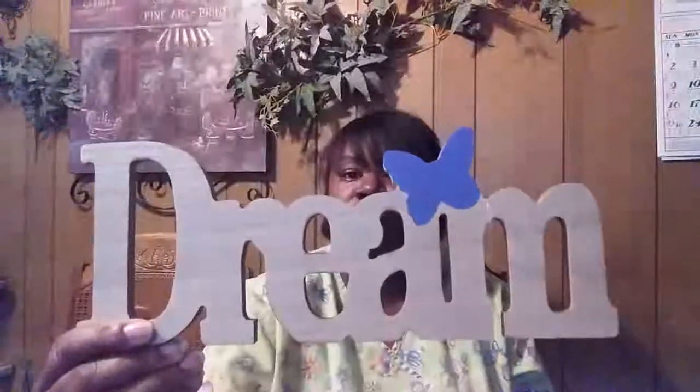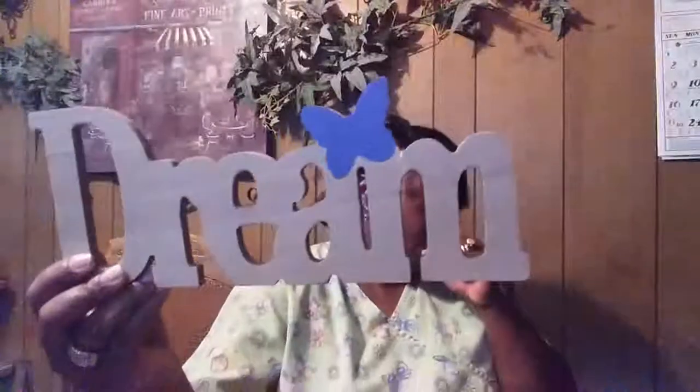First, I got a little bit from Dollar Tree. I did that sometime back and I just want to show y'all a little bit of what I got. I got these — I guess you want to say signs. This one says Peace from the Dollar Tree, and this one says Dream. Now, I might put a coat of spray paint on these. I'm not sure yet. It's kind of up in the air.